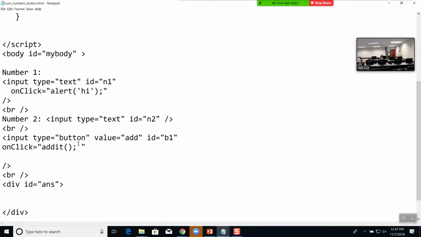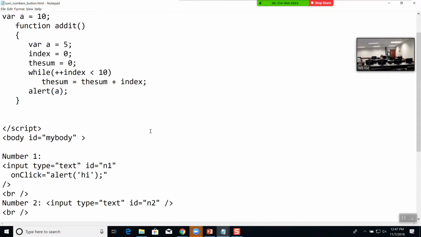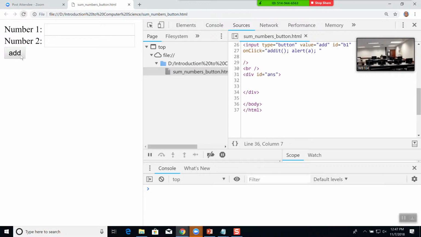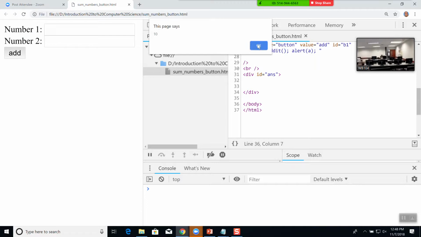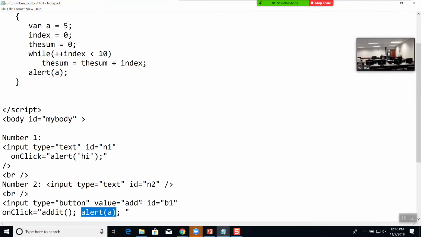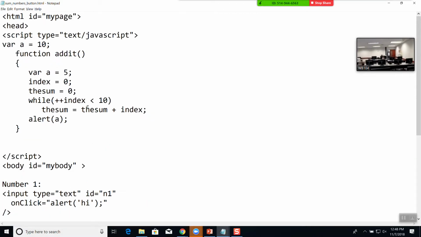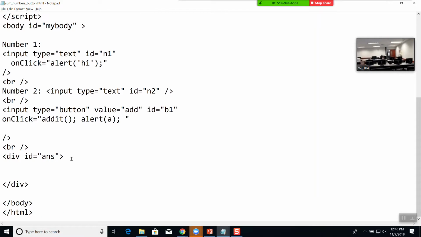Now, if I come down here, and after the edit, I say alert, and I'll print A. What do you think this is going to print, by the way? Value of the global or local? Global, if it works. I don't guarantee it, I don't use global variables in JavaScript. Okay, come down there, click. 5, 10. So the 5 came from my called edit. Within edit, I declared A, and then I printed it. And A is declared globally up here, which is what this one accesses. So yeah, it accesses the global variable.